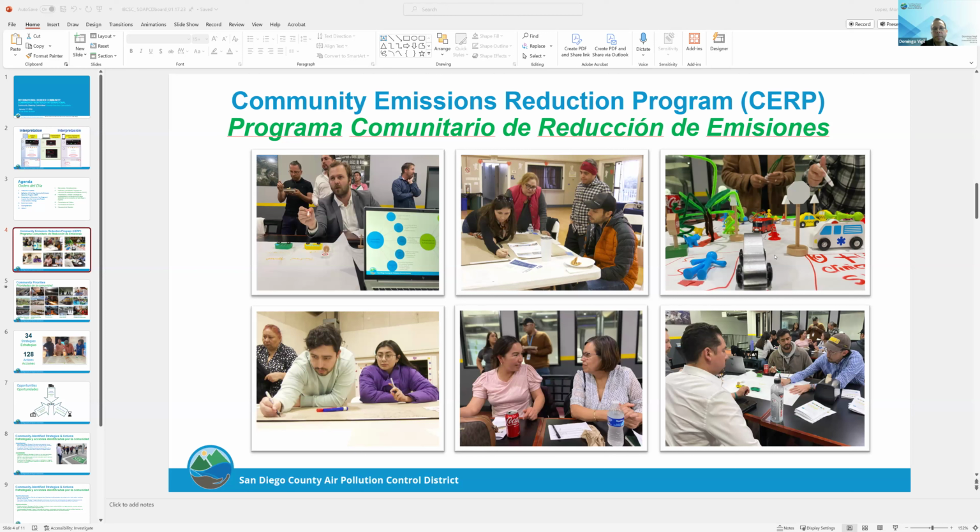I think it was very clear that they were very appreciative of all the work that went behind developing the SERP, and all the time and effort that the community put into this effort. Another thing that was approved as part of this item for the board was to allow us to seek additional funding to continue to support implementation of the SERP.